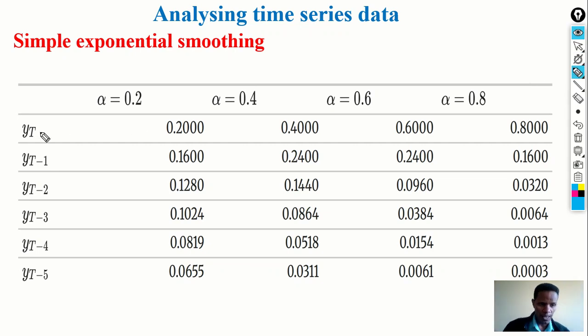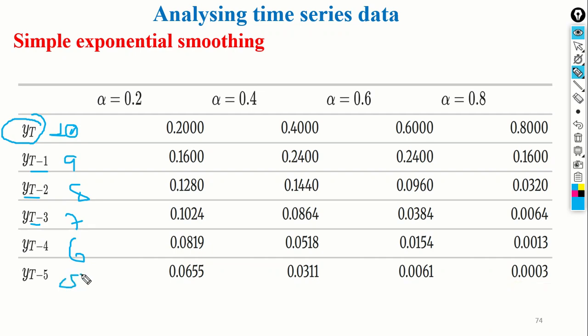So now we do have an outcome variable which is going to be forecasted at time t, and there are preceding observations, previous observations before this time. For example, if y at t is the 10th observation or the 10th visit, then y at t minus 1 will be the 9th visit, t minus 2 will be the 8th visit, t minus 3 the 7th visit, t minus 4 the 6th visit, and t minus 5 the 5th visit. So this t minus 5, the 5th visit, is the oldest among all these observations.